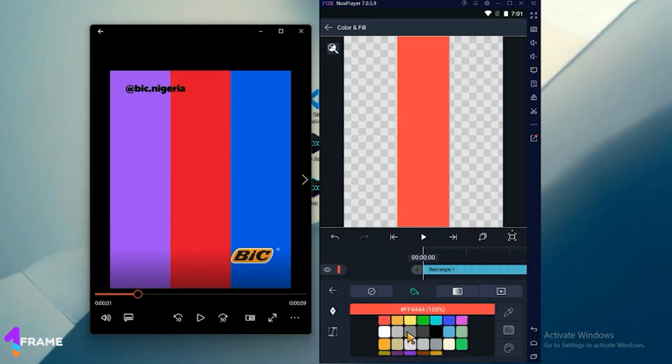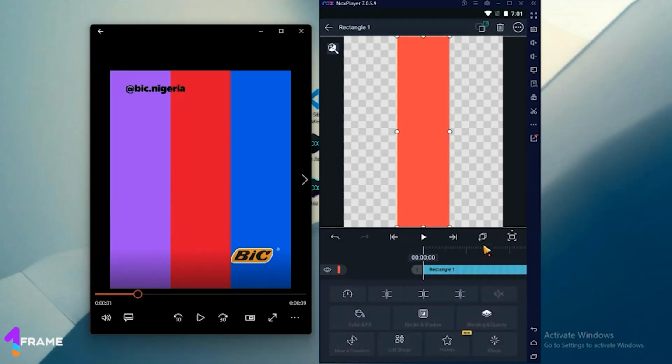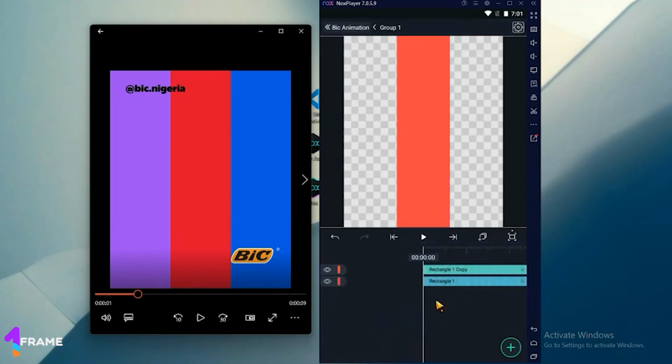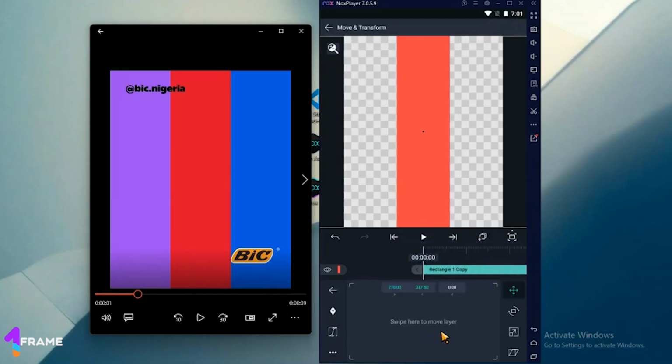Okay, now let's duplicate this one and let's move it. But before, always watch out for these red lines. These red lines show you that you are aligned, that you're still within the composition, you're on a straight line.